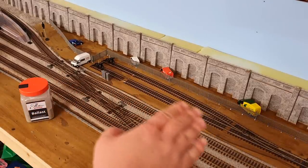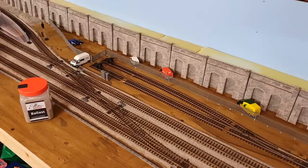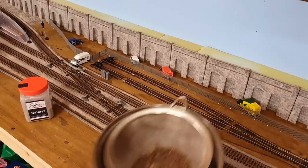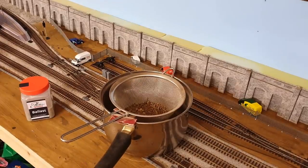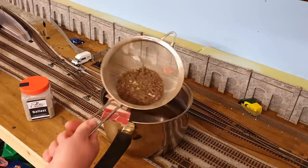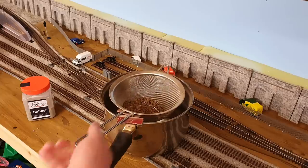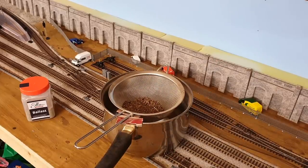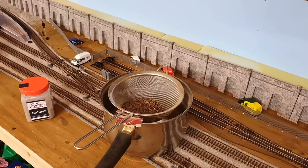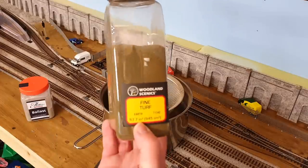For the actual siding, I want an underground cover. I'm going to be using the tried and tested method, which is where I take soil from the garden, put it in all the kitchen utensils. What I've done is I've let that dry out, and then I sieve it through, and I get a very fine soil dusting, which is very rich in colour, and it does look a tad more realistic than some of the scatters. That said, I am going to be padding this one out with Woodland Scenics fine turf.